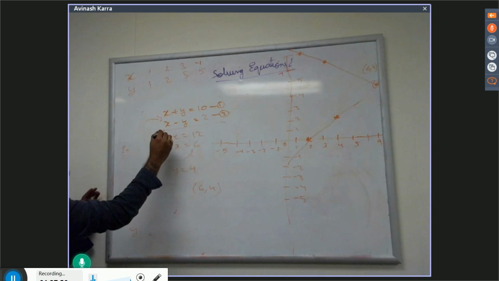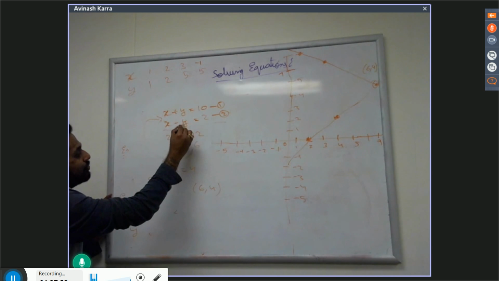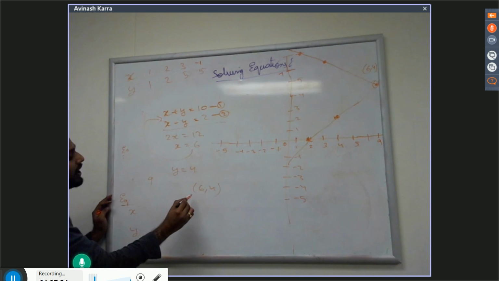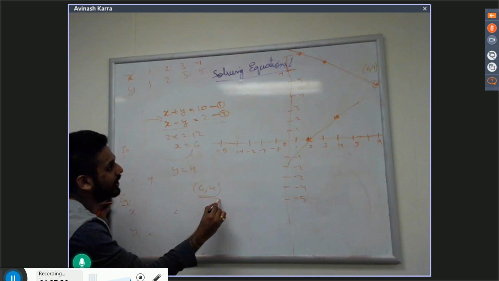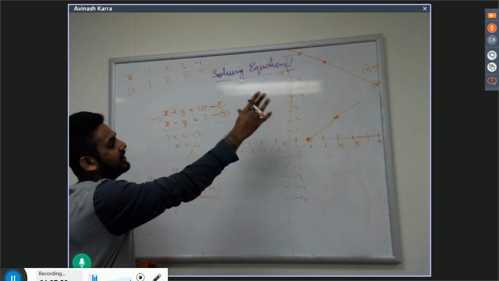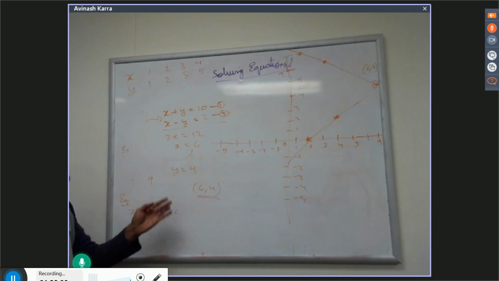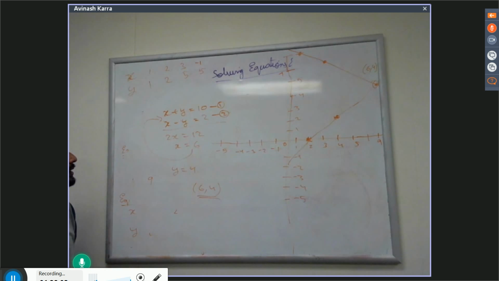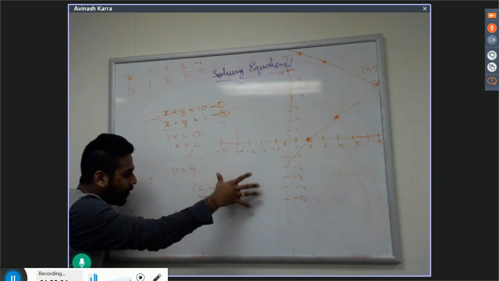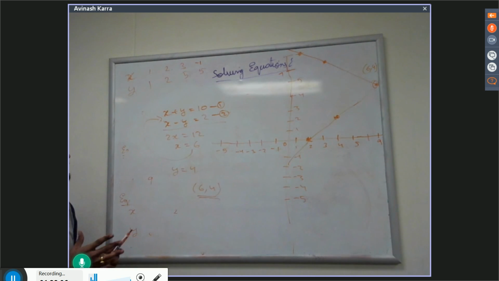When you solve these two equations, it means that these two equations are satisfied at this point. And if you want to represent it in the graph, it will be like this. But in SAT, they won't ask it. But if you have the knowledge of this, you will know what you are doing in the algebra.